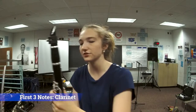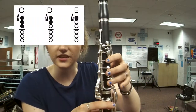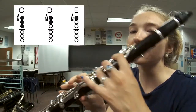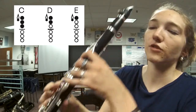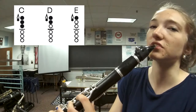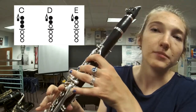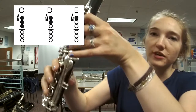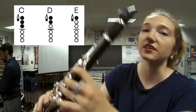For clarinet, your first three notes are going to be C, D, and E. They look like this. So your first note is C. You have your thumb, 1, 2, 3, in your left hand. It's going to sound like this. Next note up, you just pick up your bottom finger. And so you have thumb, 1, 2. It's your note D. It sounds like this. Next note up is E. You just pick up the next finger. Sounds like this. So once again, showing that you have C, D, E. Sounds like this.